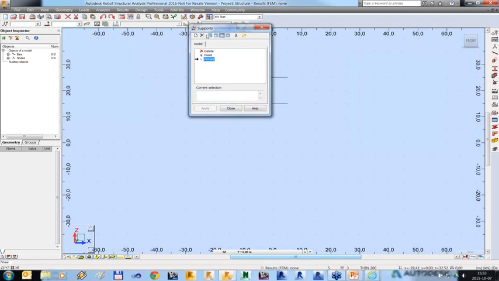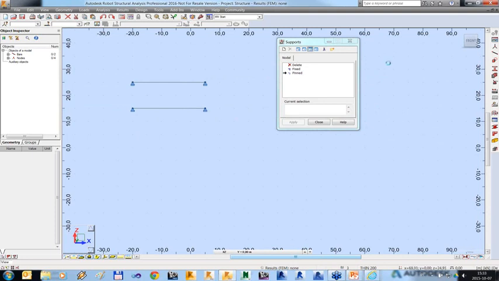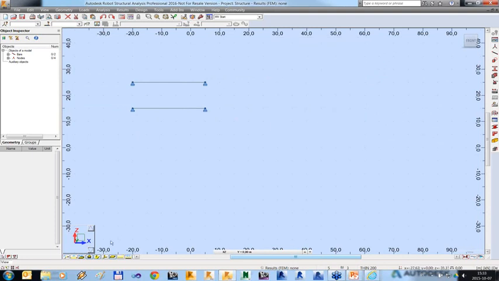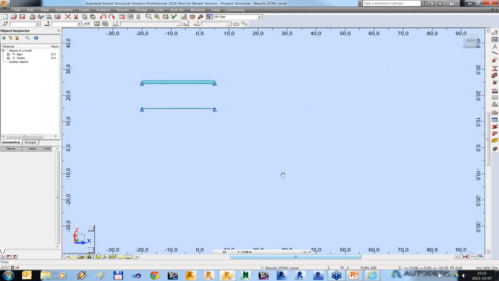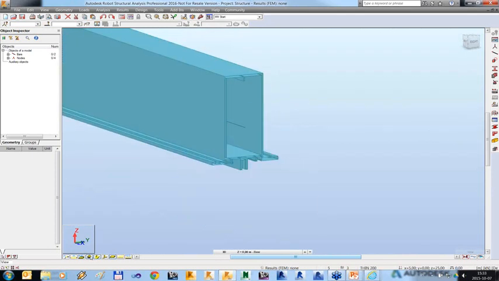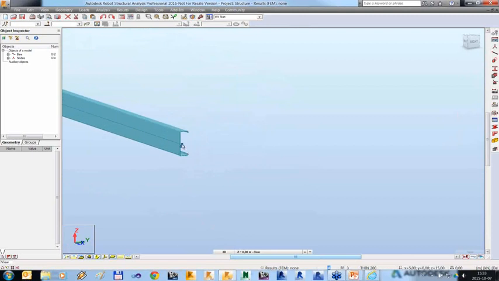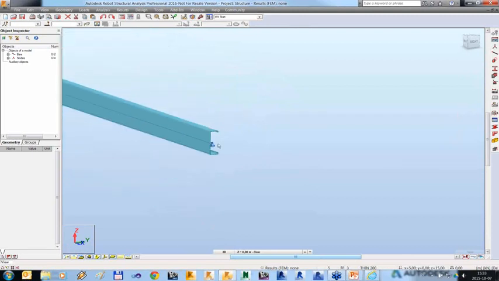Okay, let's add some supports. Okay, so the section shapes, you can see them, and here is the C shape.